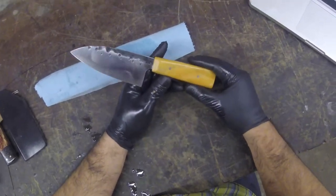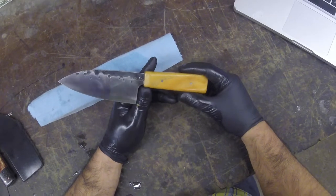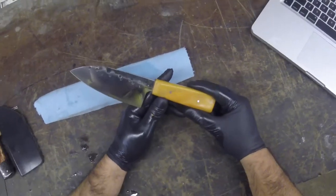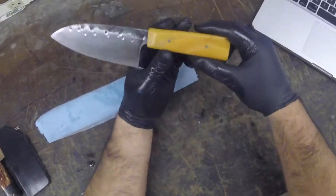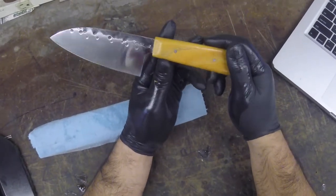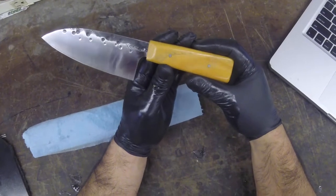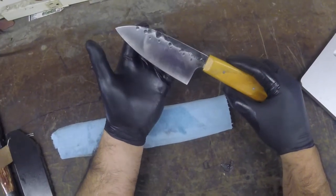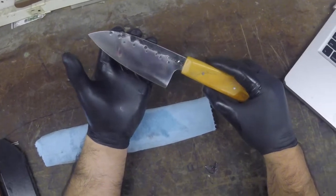Alright everyone, our pedi knives are going into stock, starting off with our pedi knife Osage Orange wall handle style. Beautiful Osage Orange natural wood that we have here, so we're going to try and keep it as moisturized as possible with any oil. This is also a high carbon blade that we're going to need to oil, as well as the last two chef's knives you saw.